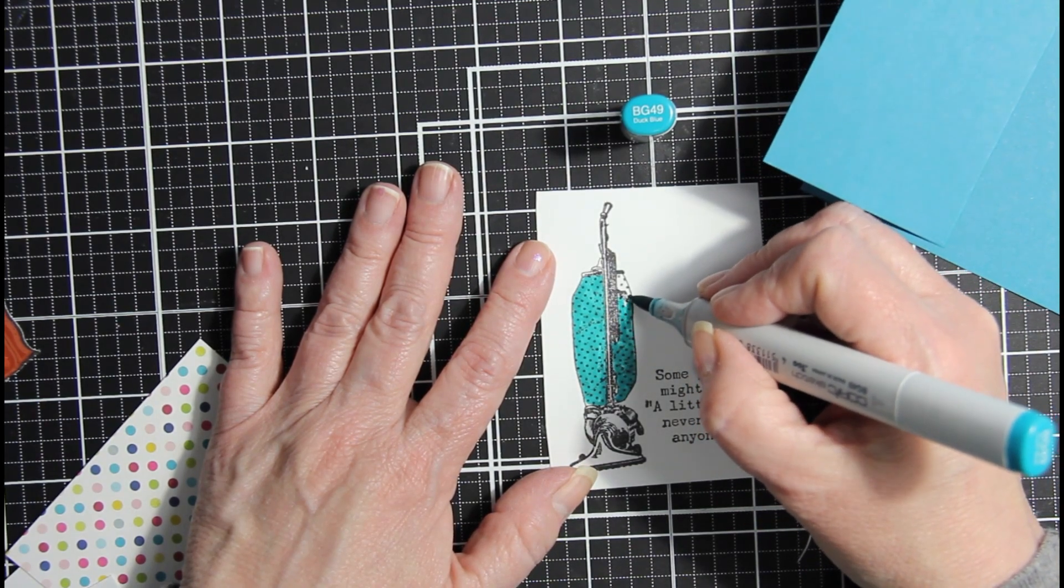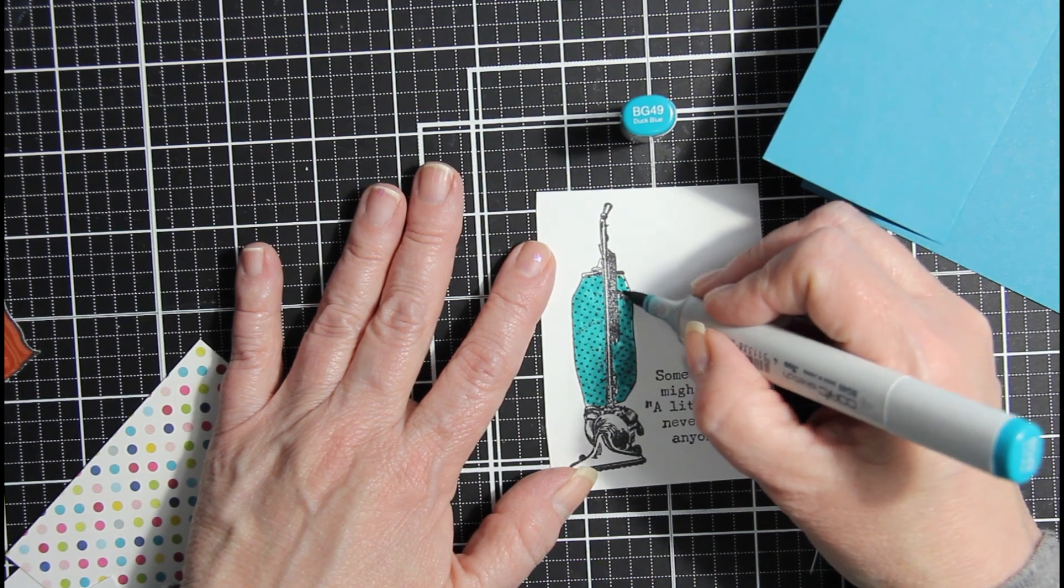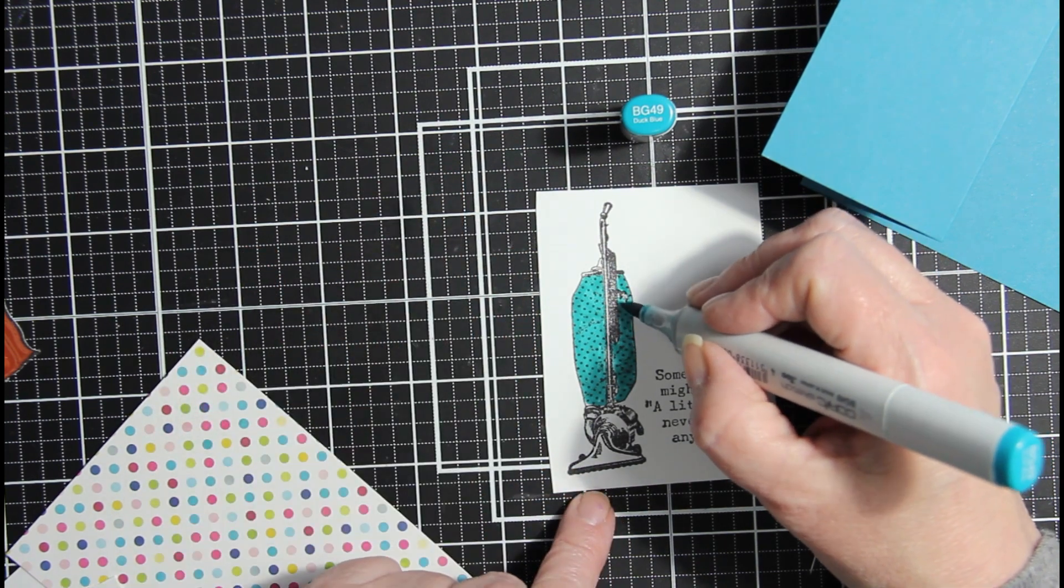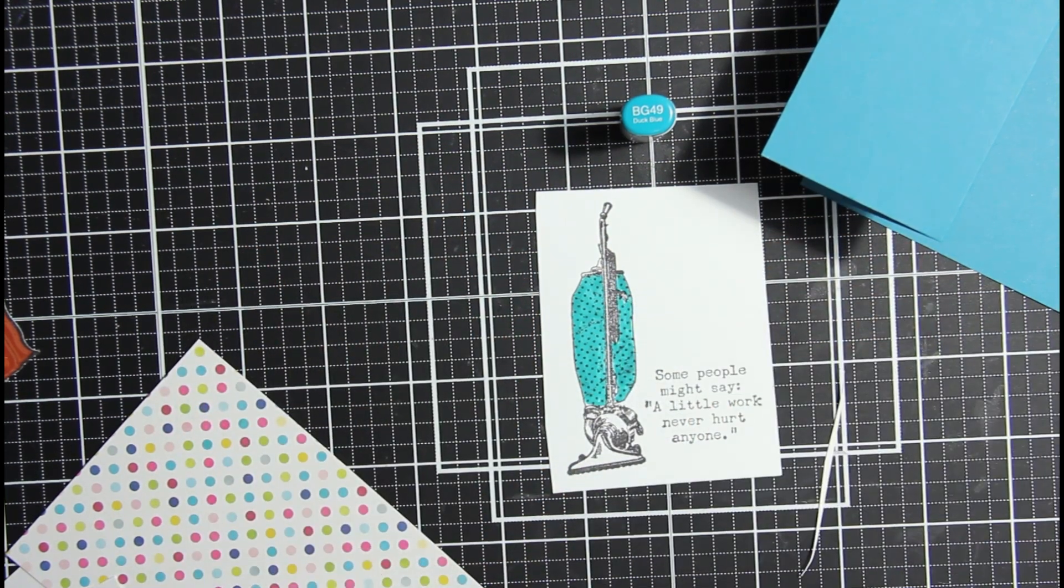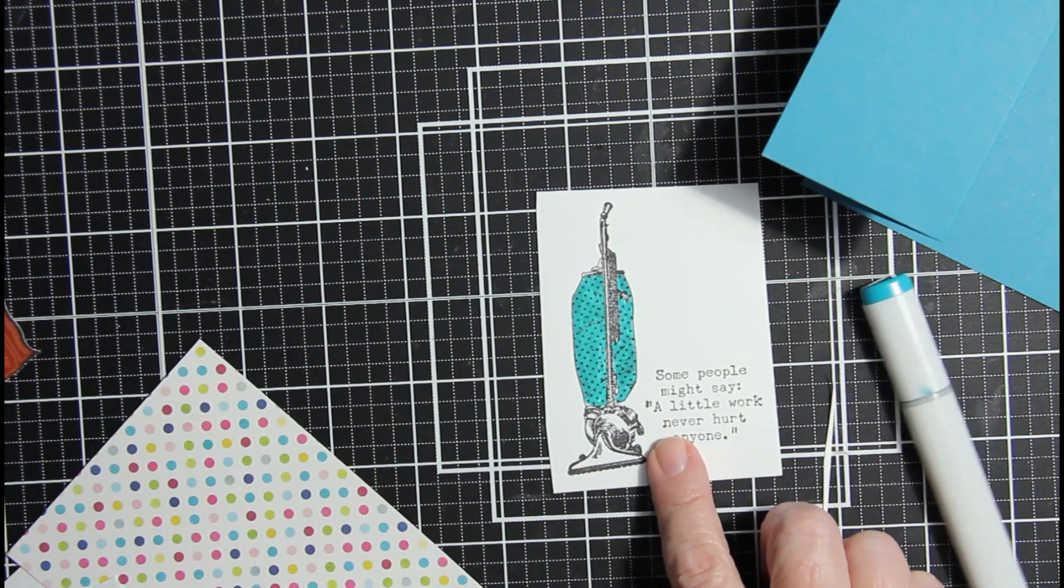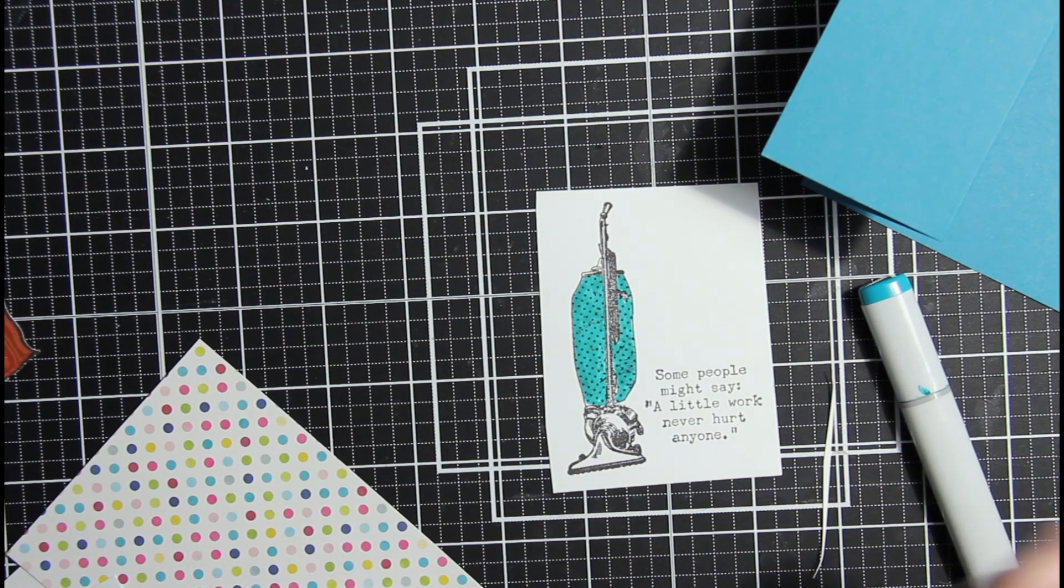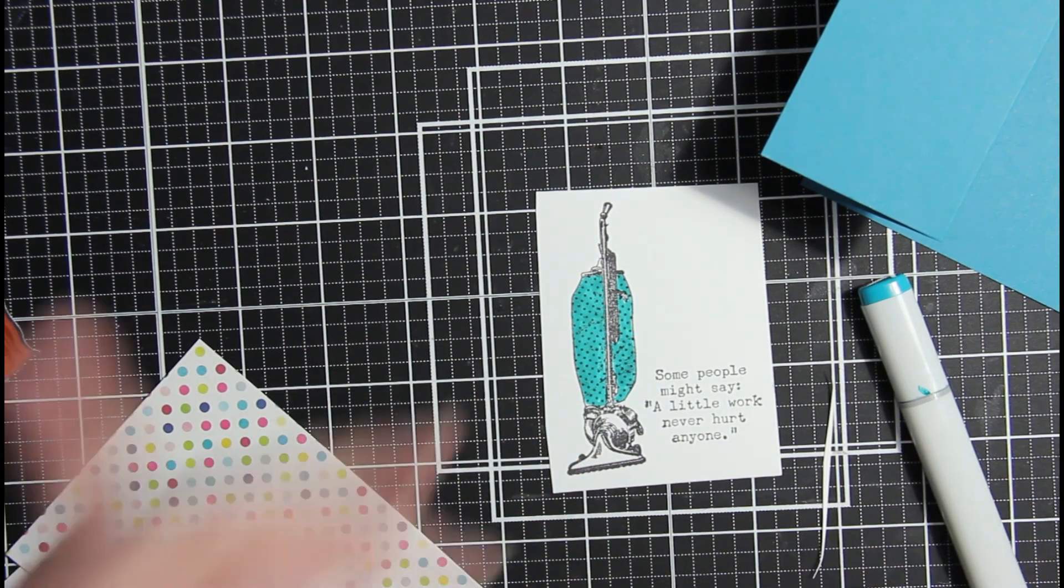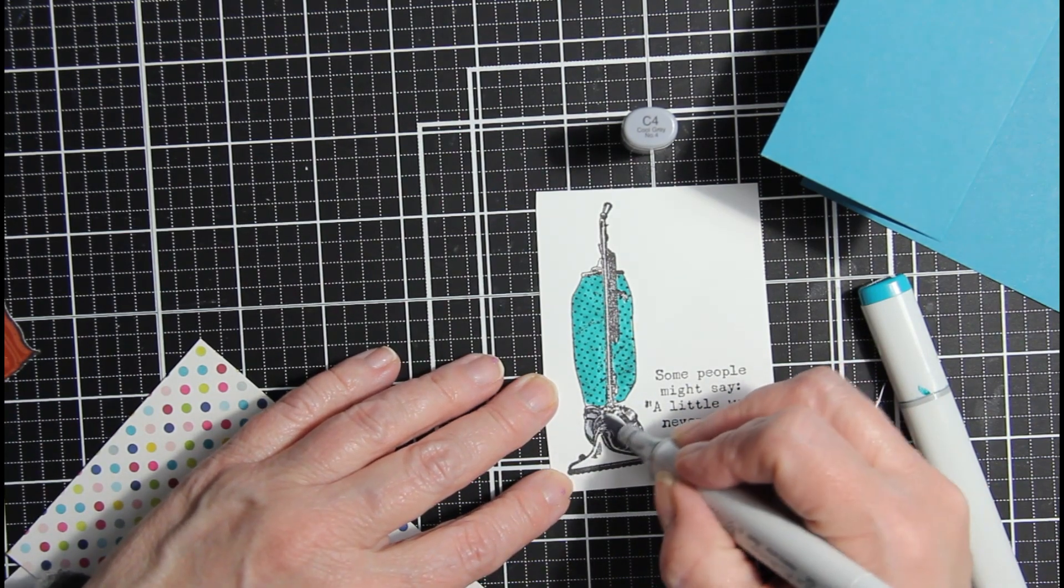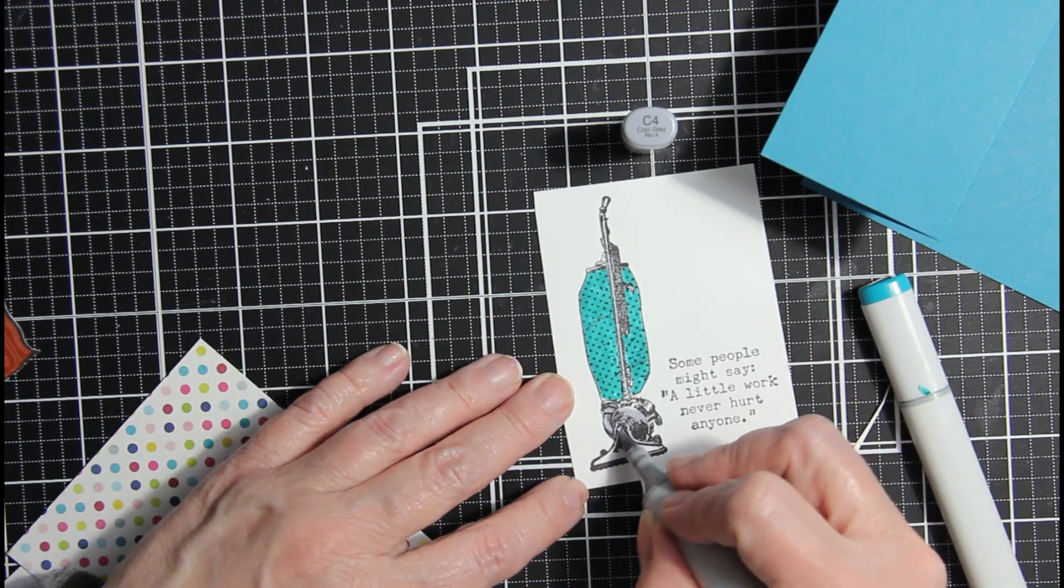And I would like to make this in mass production and send to lots of people. But the great thing is, I can use lots of different colored papers and make it different ways. Next, for the vacuum, I'm going to use a gray. And I have decided to use C4. So I want to color this gray. And then just let the black highlights be there for the vacuum cleaner.